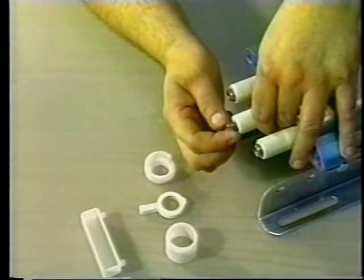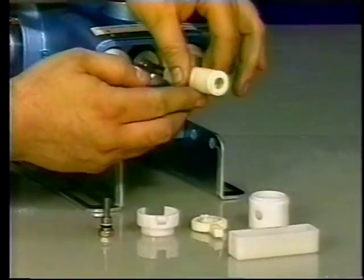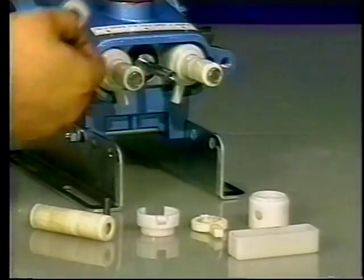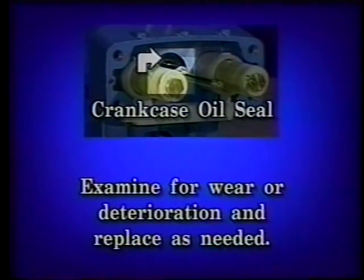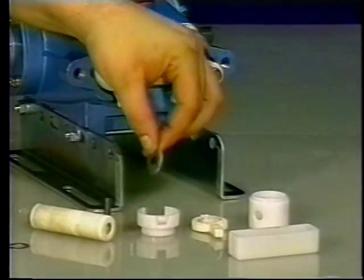Loosen the plunger retainer about 3 to 4 turns. Push the plunger back to separate it from the retainer and finish unthreading the plunger retainer by hand. Remove the ceramic plunger, keyhole washer, and barrier slinger from the plunger rod. With these plunger items removed, examine the crankcase oil seal for wear or deterioration and replace as needed. Examine the barrier slinger for any scale buildup or damage and replace if needed.